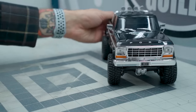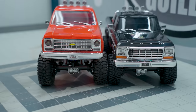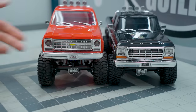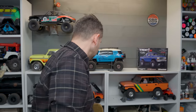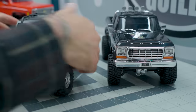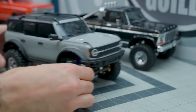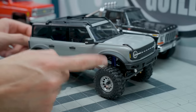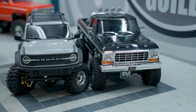Just for comparison's sake, let's get the original high trail out and put it right next to it — you can see that's a significant difference. This actually does get it a lot closer to a stock TRX4. Let's get one of those out too. This one's been pretty heavily modified — it's been Carolina squatted actually, because I took the old high trail shock towers and put them on this truck just for fun. But you can see it does get you a lot closer to the stock height of a TRX4M, which I think makes this truck look a lot better.